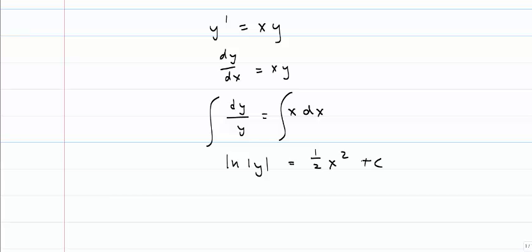This is implicit form. That is, I haven't solved for y directly. There are some cases where I won't ask you to solve explicitly, but this I will ask you to solve explicitly. How are we going to do that? Well, all I'm going to have to do is exponentiate both sides, or I like to call it e to the both sides.